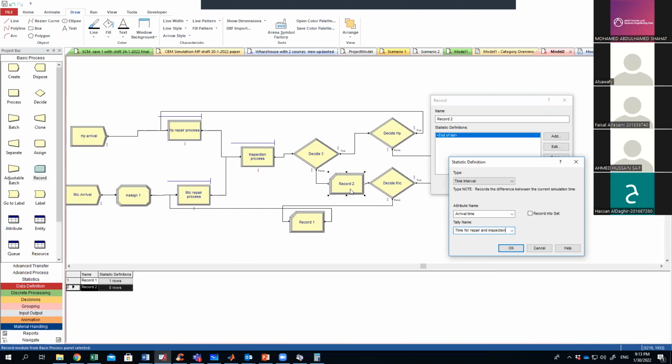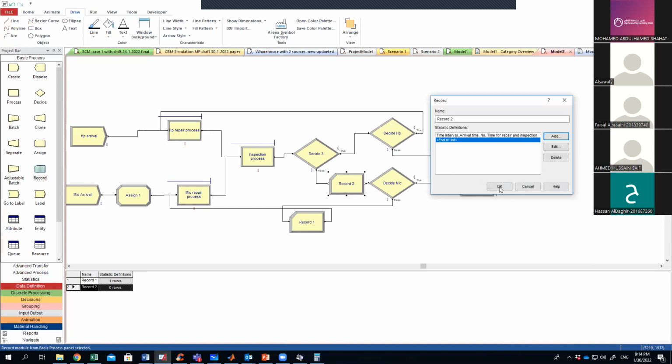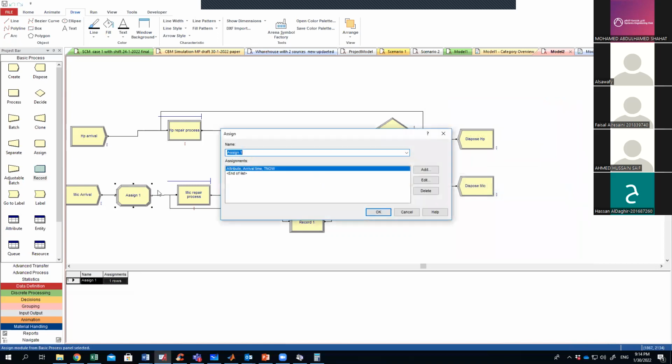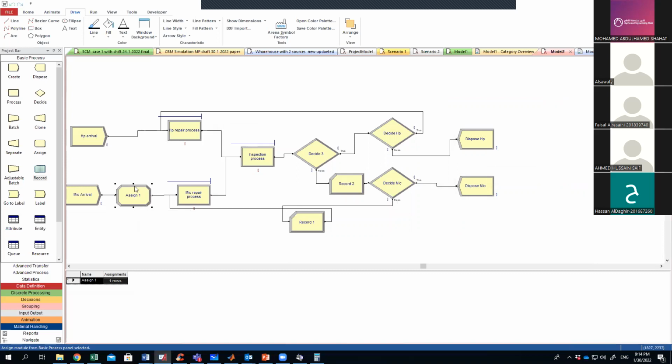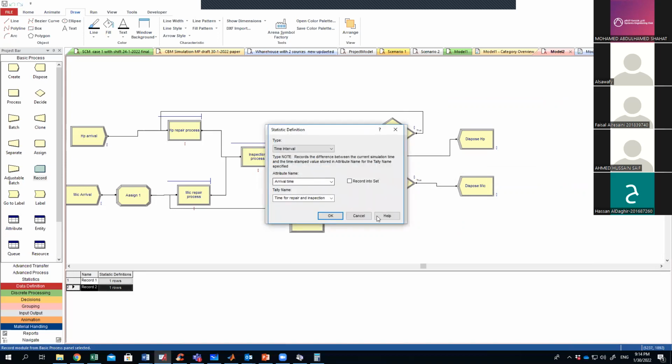Okay, Shabab? And this is just the name. What will happen here under this record? It will look to the current time and compare it with the sticker called arrival time. And how we attach the arrival time, any entity passing through here, we just attach it or put a sticker on it. It will decide at what time it arrives to this point. And once it reaches this record, it will compare the current time at which it arrives to this point with the sticker attached to it.